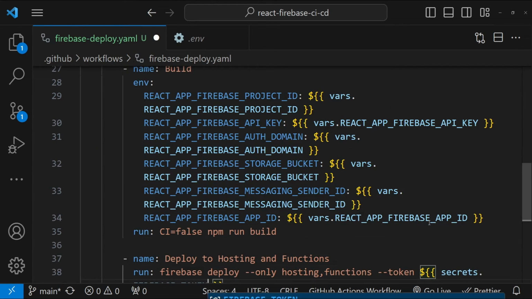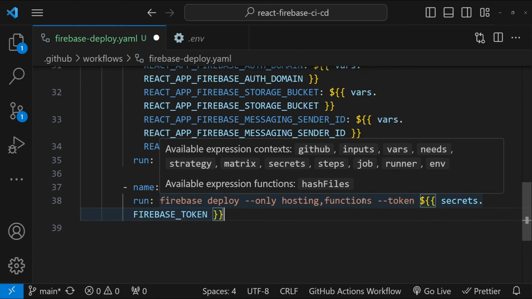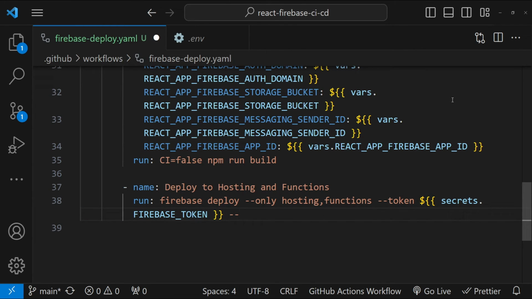All right, let me press Alt plus Z so that you can see everything all together. After this, we have to provide another argument for the project environment that we need to use. Now there can be different environments set up for our project. There could be dev environment, there could be staging, QA, production, etc.